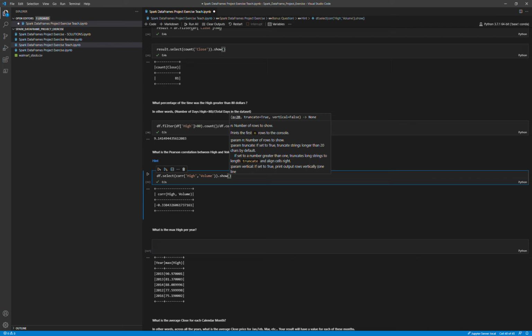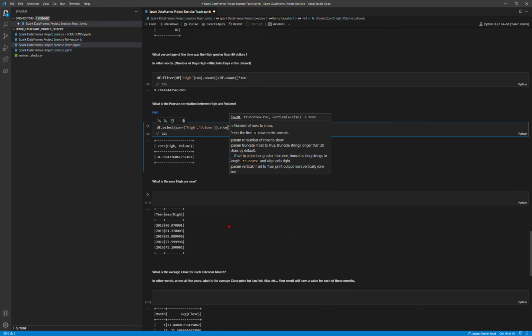We have these two values here, correlation, and it says minus 0.33. It is not high correlation. There is a very low correlation between these two values. High correlation is when we have more than 0.8. If it is higher than 0.8 plus or minus, then it's a high correlation. If it is 0.5, then it's a medium correlation. If it's less than 0.5, then it is very low correlation. We don't need to worry anything about it.